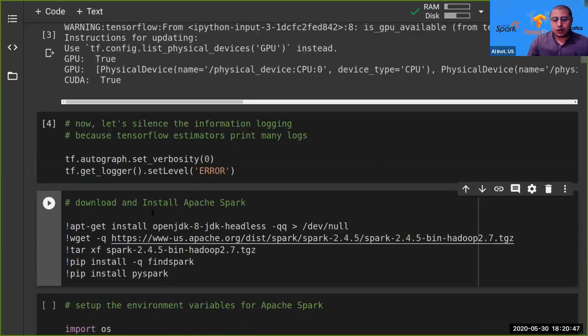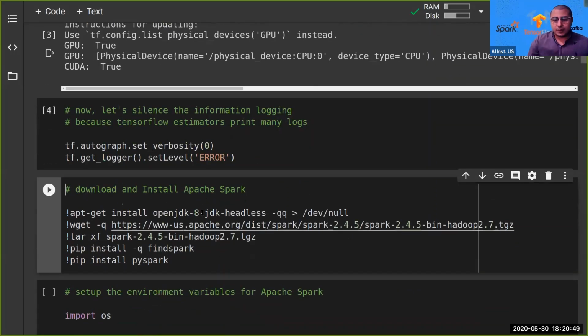So next, I will install the OpenJDK for Apache Spark, and then I'll download Apache Spark 2.4.5 from the official repository, and I will extract the file, and then I'll install the findspark and the PySpark packages. So what I'm doing here is 3 things. I need Java runtime or Java development kit. I need Apache Spark library, and I need Apache Spark wrapper for Python.